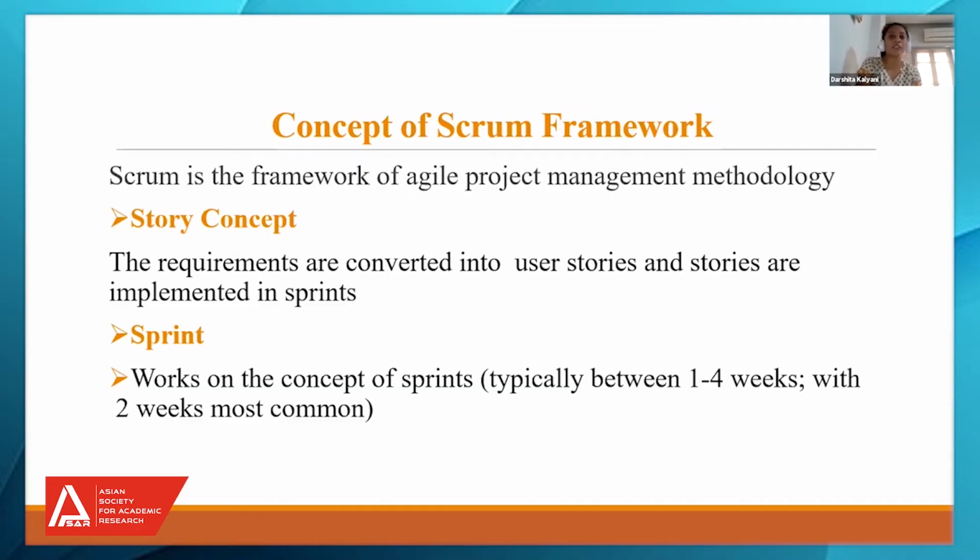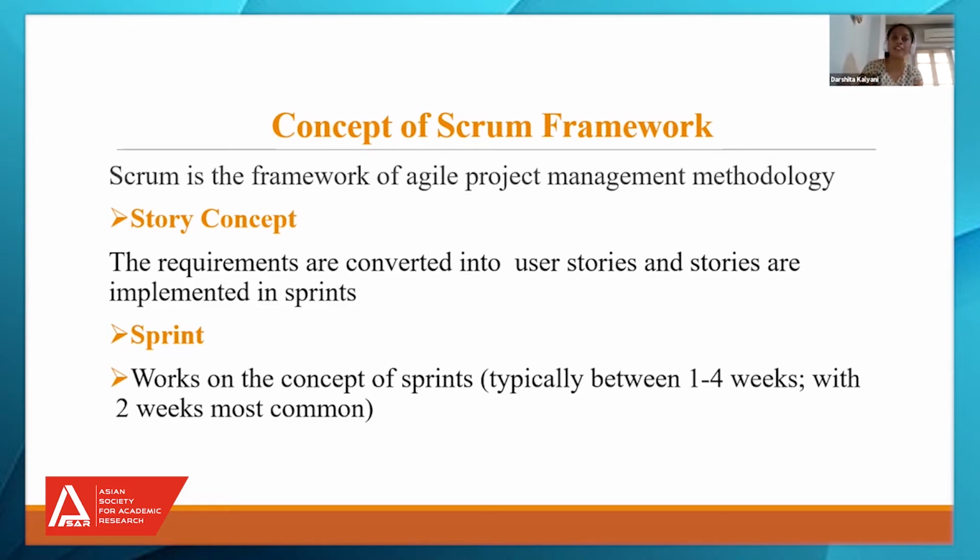Now, the concept of the Scrum framework. Scrum is an agile project management methodology. Project management can be implemented through agile and waterfall. Agile can be implemented through various frameworks, and Scrum is one of the frameworks of agile. In Scrum, we have two basic concepts: the story concept and the sprint concept. The requirements of the client and the stakeholders are transformed into various end user stories.